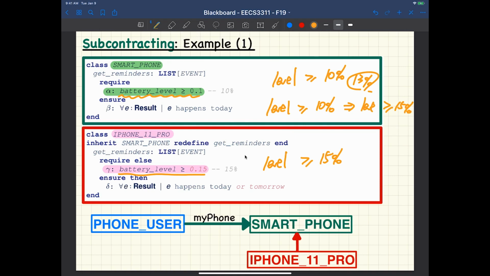So now, what happens at runtime? Eiffel decided that when you put some precondition over here, it can be either weaker or stronger. When you put a stronger precondition over here, in order not to create any surprise to the user, what they will do is disjoin the preconditions together. Let me show you, okay?